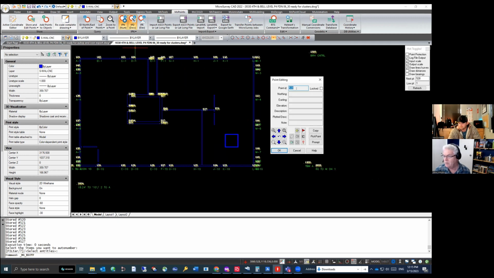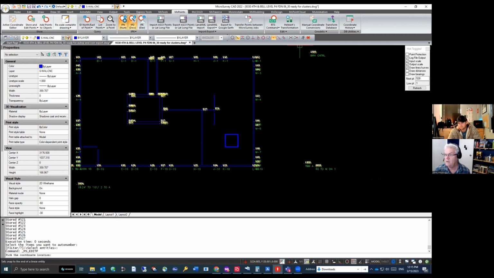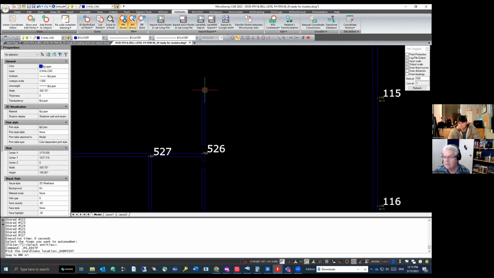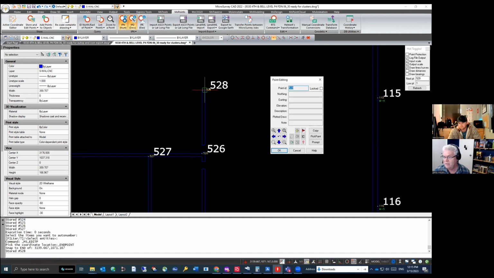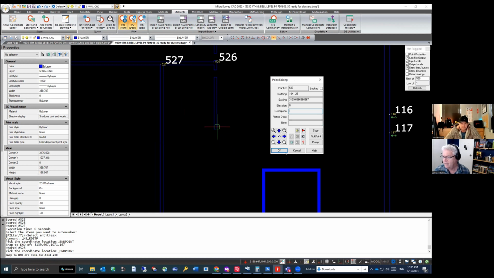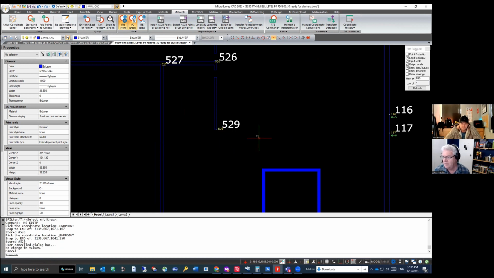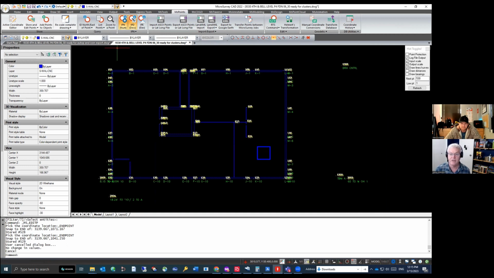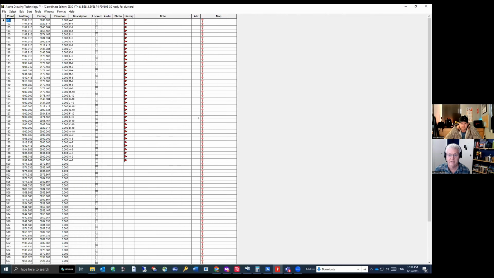It's telling me you probably want to store a 0.528. I can just go pick point, and then I can just use my CAD snaps. Let's say we want to add a point to the end of that wall there. There you can see it's added, and maybe a point to there. And it's added, and I just pick OK. All these points, the points that Mack created by using grid line intersection, and all of the points that I've created individually, they're all stored in the active coordinate editor that I can open up here.